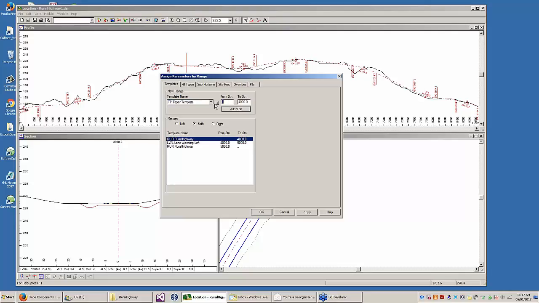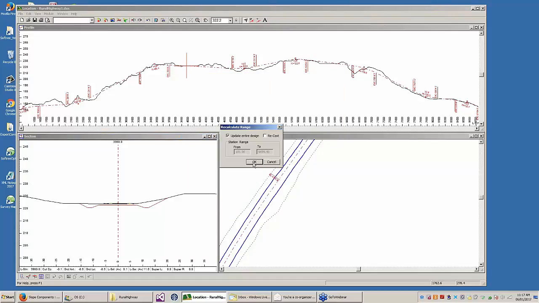So let's just go ahead here, let's say 3950, go back 50 meters to 4,000, and put a taper in there, and on the other side from 5,000 to 5050, another 50-meter taper on the other end. So now I've got highway, taper, lane widening, taper, highway. Okay, so let's just do that, recalc.